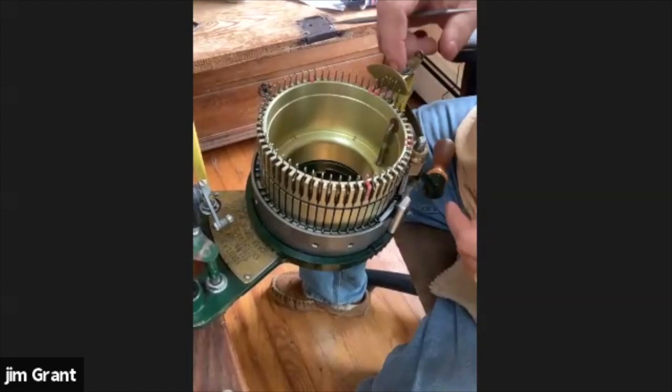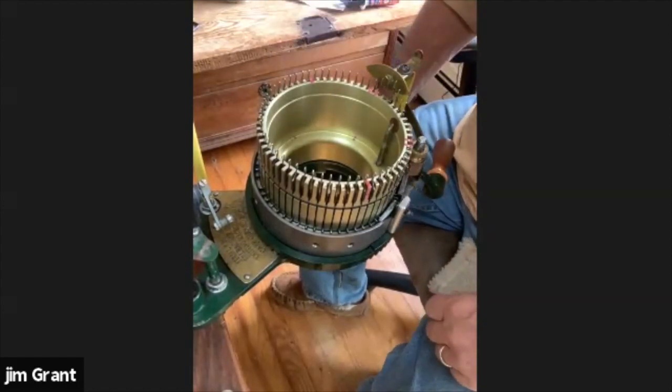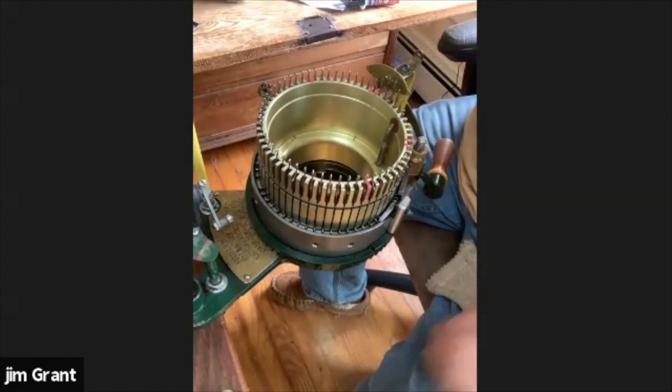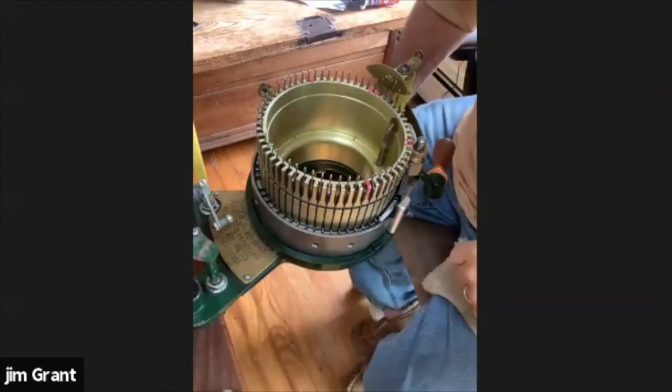This is the football, or the yarn carrier. This adjustment is important to deliver the yarn correctly into the needle so that you'll form stitches. And you can't really see up here, but you have a mass topper and the heel spring and all that stuff.